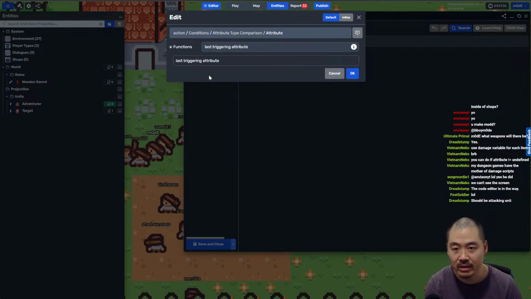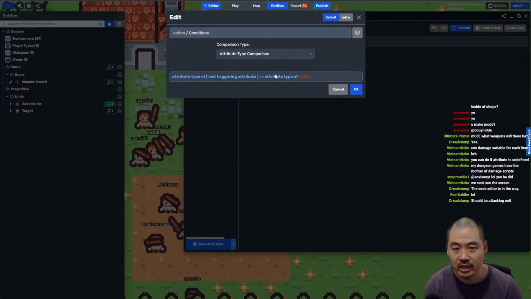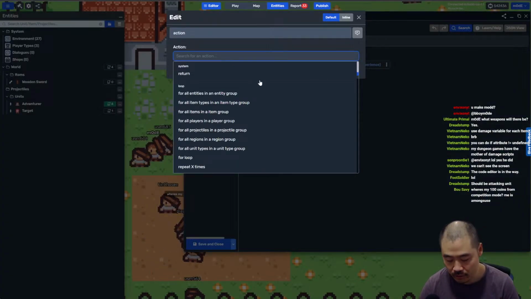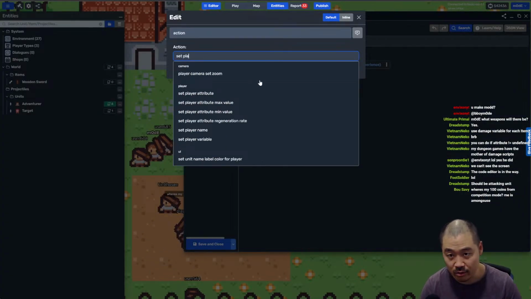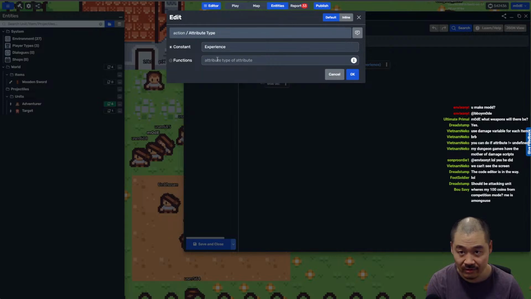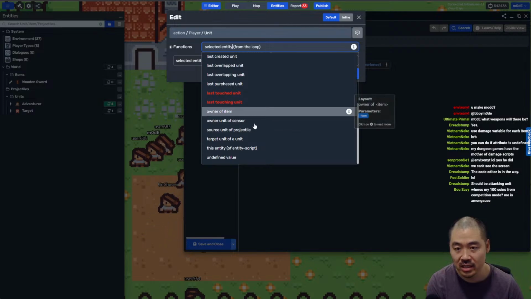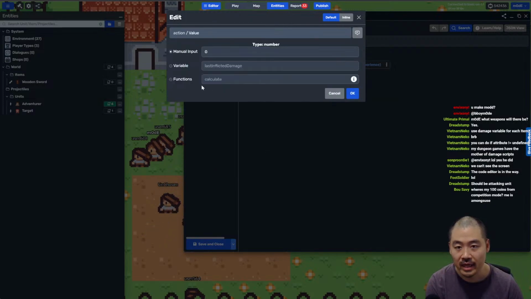So if the attribute type of the last triggering attribute is experience, then we are going to set player attribute level of the owner of the unit, which is this entity right here, as calculate.